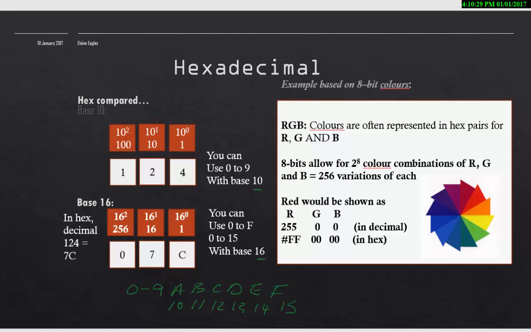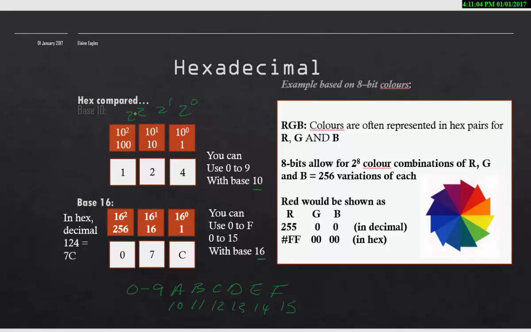So again, same thing. 10 to the power of 0, 1, 2. 2 to the power of 0, 2 to the power of 1, 2 to the power of 2. And in this case, you've got 16 to the power of 0, 1, 2. So you've got all the way from 0 to F that could go in here to represent how many of them you want. So how many 16s do you want? Well, I want 12 of them. C means 12 of them. Here it's saying I want 4 units and 2 tens to make 24.